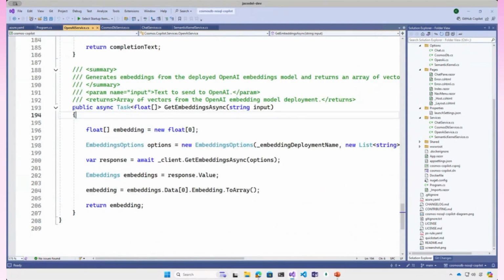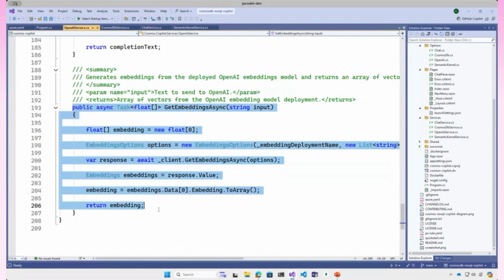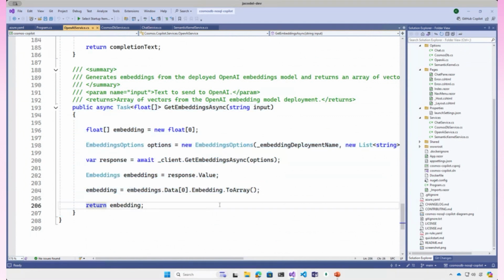And then, of course, we have a helper function here for getting the vector embeddings. If I ask a question and I want to do a vector similarity search and find the products in my database that are most similar to my question, I have to create a vector embedding of my question. I can do that using the Azure OpenAI service, and this code shows you a nice helper function of how to do that.